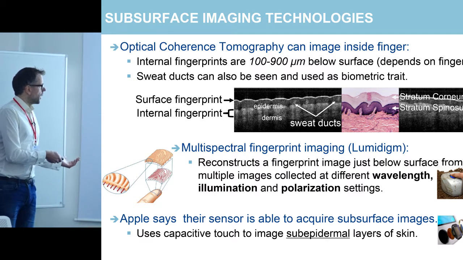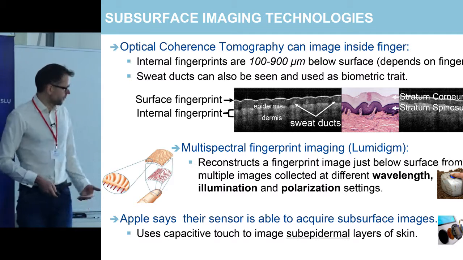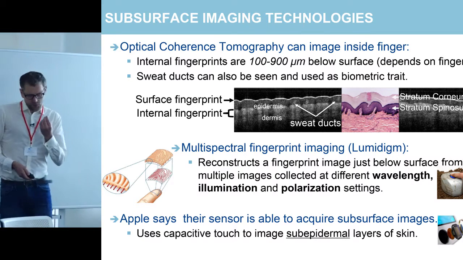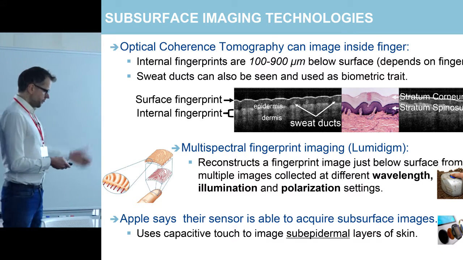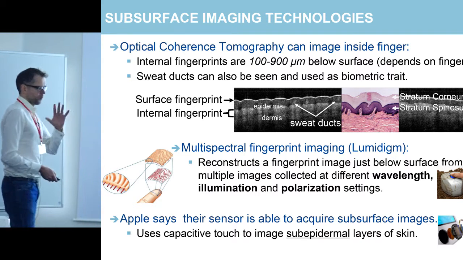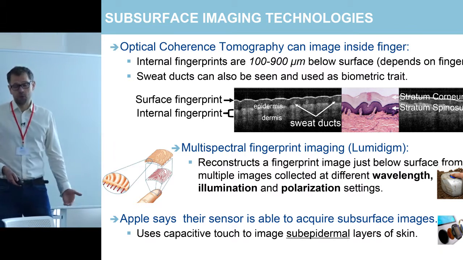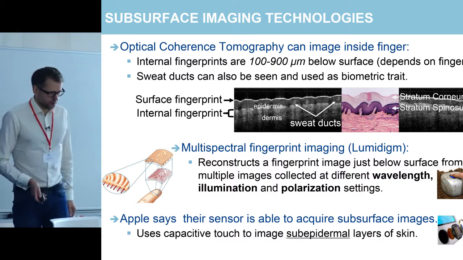There are some other subsurface imaging techniques used in fingerprint imaging in biometrics, including iPhones. They all claim that they could see just below the fingertip surface, but they cannot go as deep as OCT does. It's probably only 10 or 20 micrometers. Nevertheless, they still see some sort of improvement. So we hope to see even larger improvement with our technology.